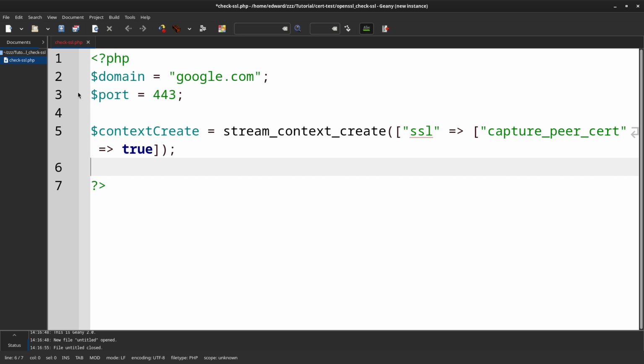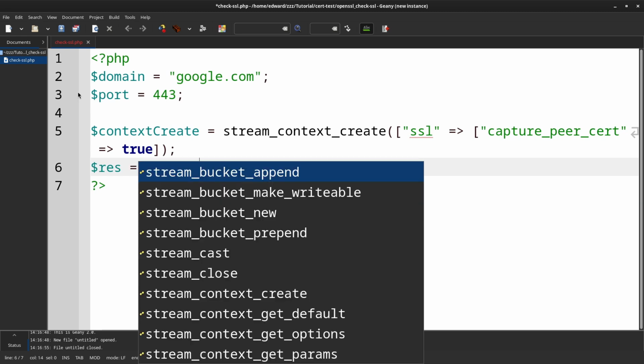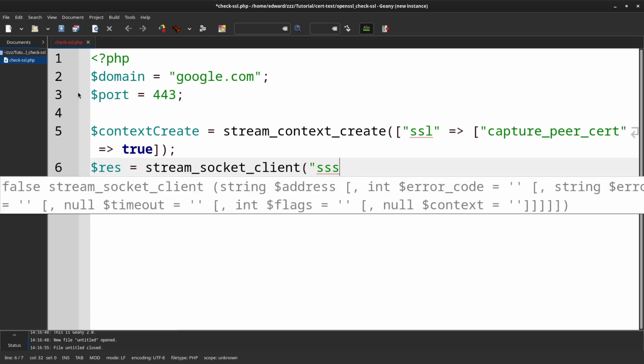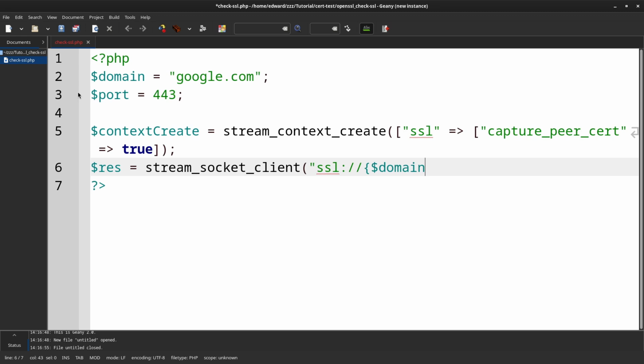Okay, next we create a result. So it will be stream_socket_client. It will be ssl:// then we pass in our domain and our port, comma.